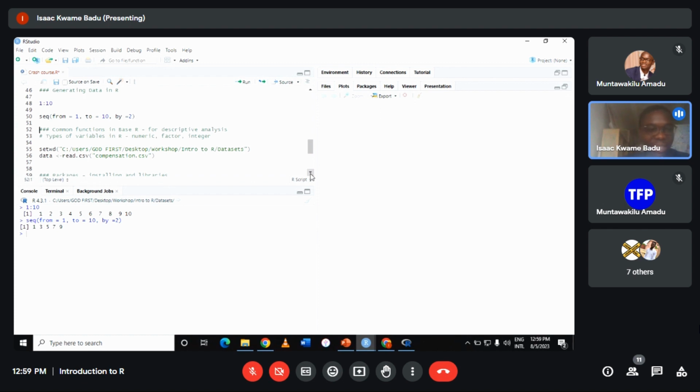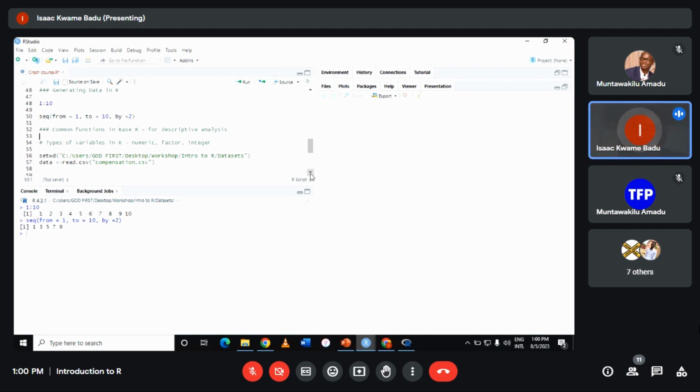One of the advantages in R is also that there are different types of variables in R. So when you are dealing with numbers, when you are dealing with letters, you can code all of these things in R, or you can tell R that this is a number, this is a letter, this is an integer, and then R will be able to recognize this so that you can perform a good analysis in R.